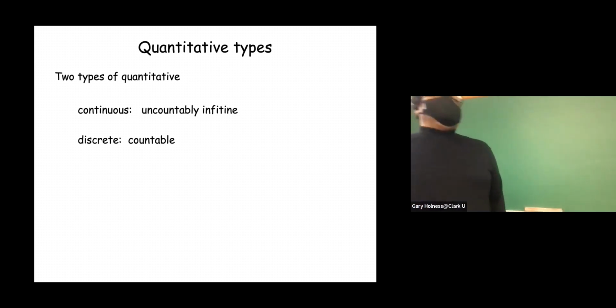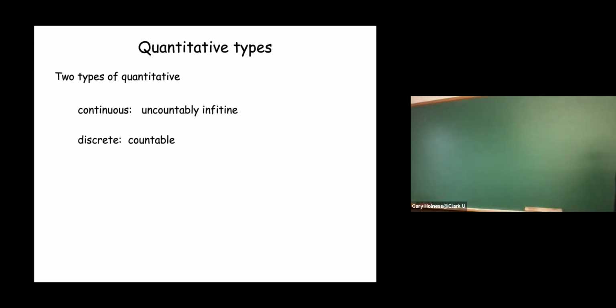Discrete means it's so-called countable. Now, you can be countable and still be infinite. What countable means is that you can associate a natural number with it. The set of natural numbers refers to things you see in nature. I see one cow. I see two flowers. And you're associating a natural number with each one of the objects in this number system. And whether it stops, it is finite, like 1, 2, 3, or it's infinite, it goes on, you can still associate a natural number with each item. And so that's what discrete means. It means it's countable. Discrete doesn't necessarily mean it's finite, that it has an end. It means it's countable. Any questions about this? Does that make sense?